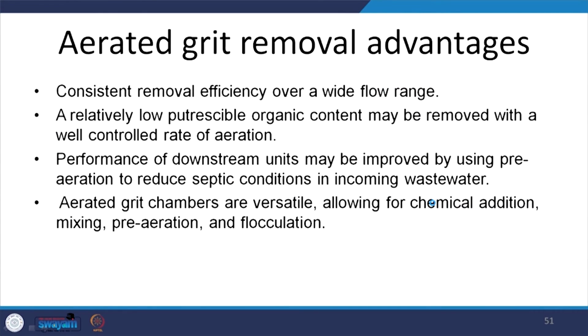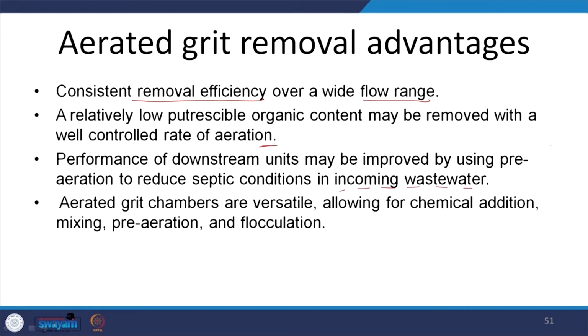So, what are the advantages? Let us just look at that. Over a wide flow range, you will have consistent removal efficiency, because it is mostly dependent upon the spiral action or the air that you are pumping in. Some organic content may be removed with a well controlled rate of aeration. So, you can start organic degradation earlier, but obviously microbe concentration is less. Performance of downstream units can be improved to reduce septic conditions in incoming wastewater.